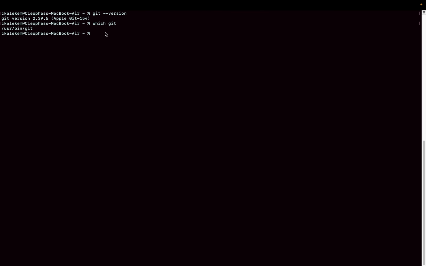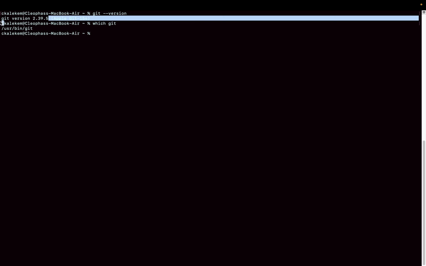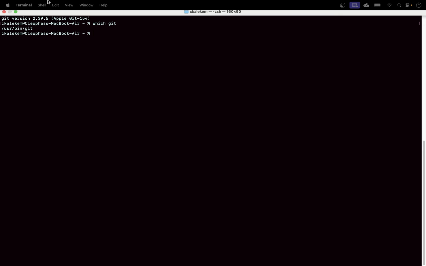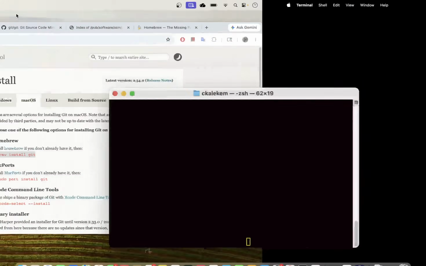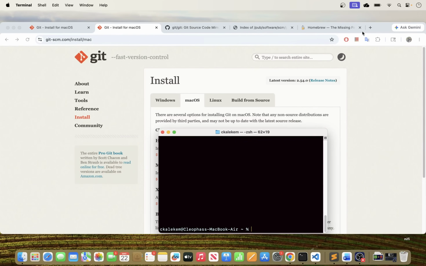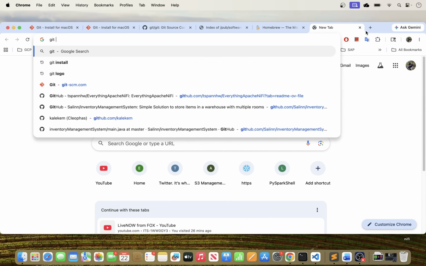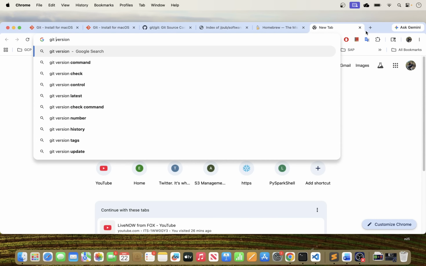Now this one usually does not get updated, so the pre-installed version just comes that way and never gets updated. So if you wanted to install the latest Git version, let's check which one is the current one.